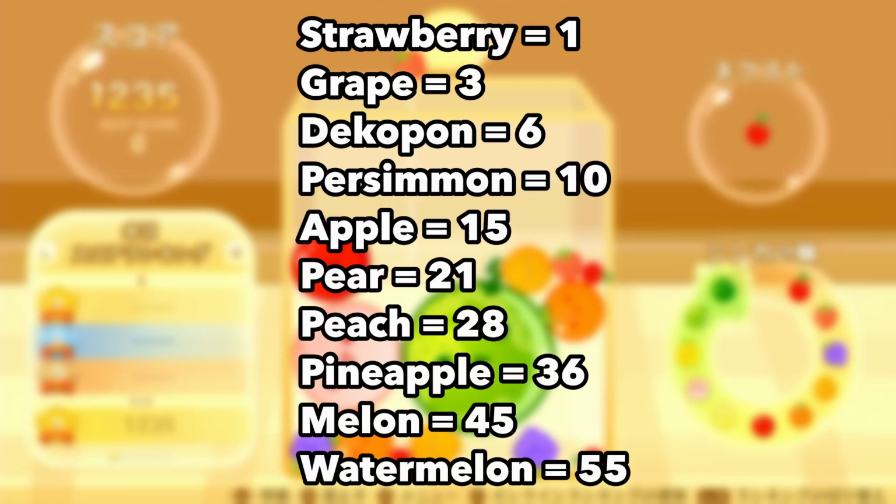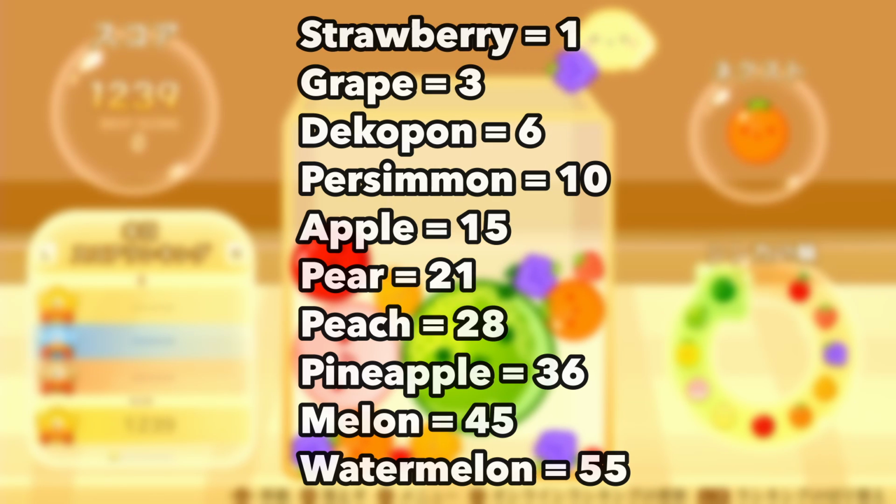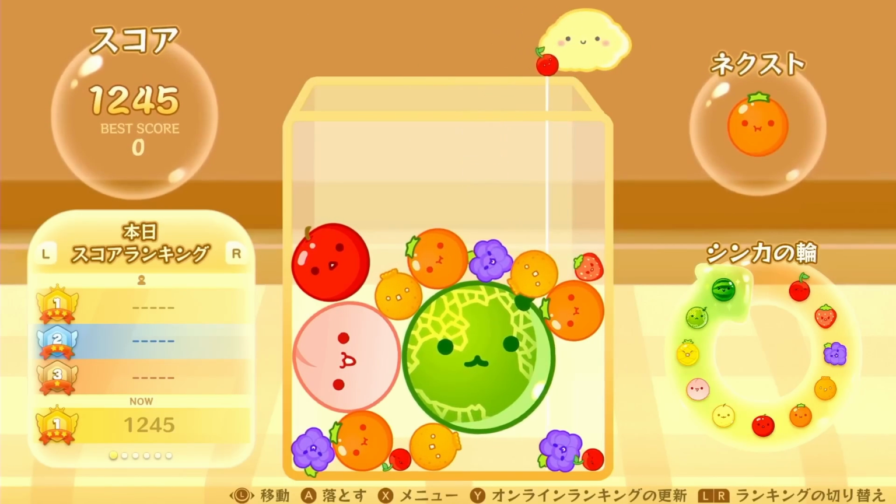This is how the scoring system works. You get points whenever you merge two fruit together, with bigger fruit resulting in more points. You do not, however, get any points for simply dropping a fruit into the box. And no bonus points are awarded for whatever fruit you have left in the box when you game over.